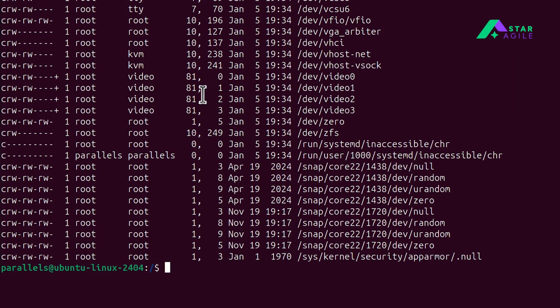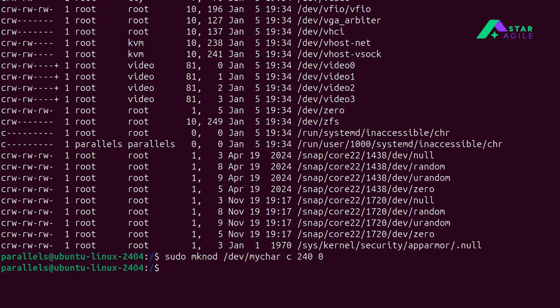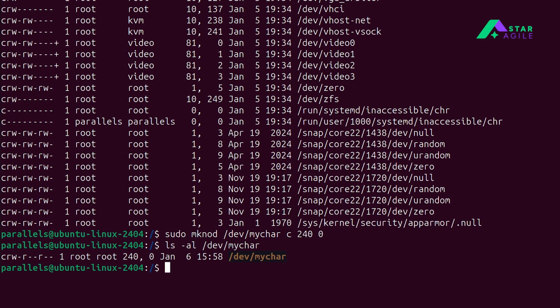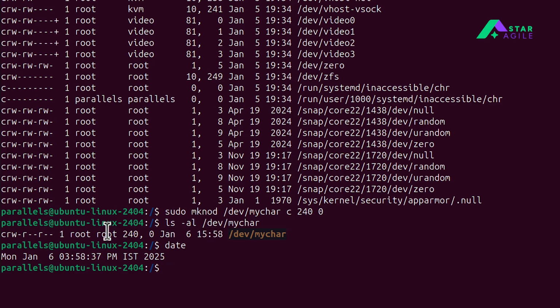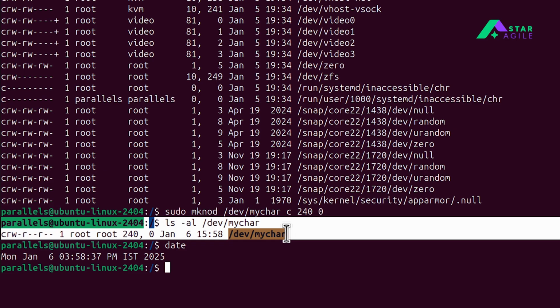So let's create a character file. If you have this question, how to create a character file, we can use the same mknod command that we use to create block type files. Sudo mknod, let's say device my character, and the type is character type files. It also requires a major and a minor number. This is a character type file which I have created just now. The timestamp matches, and then it has a major number and a minor number. For character files, the major number is used by the kernel to map the specific driver, this number here 240, and 0 the minor number, which is used to identify a particular device or an instance of a device. That is how you can identify character type files.